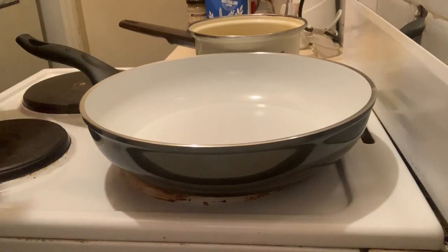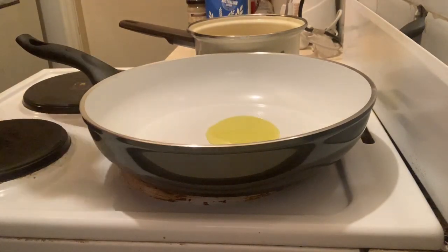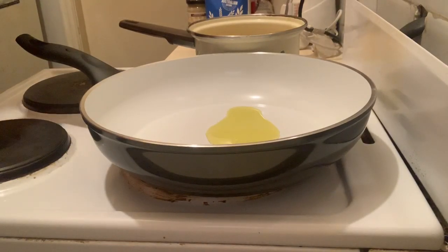So the next stage is to add some olive oil to the pan. It's nice and hot now. The fettuccine is pretty well cooked. I've just turned it down, so we'll be right by the time we need it.